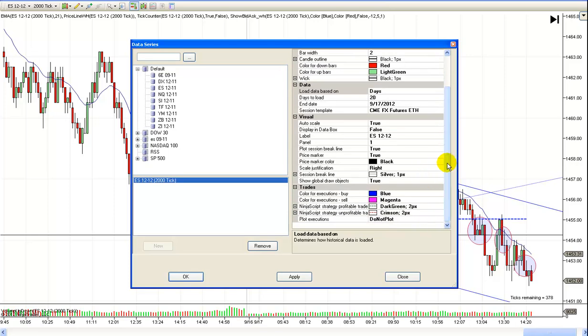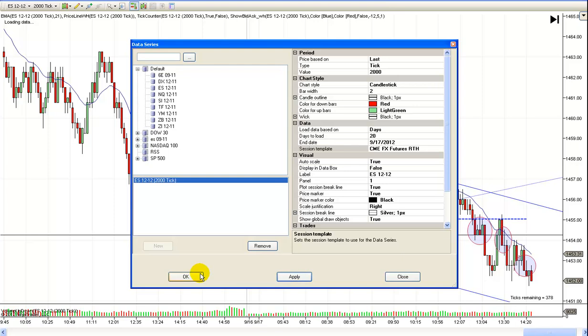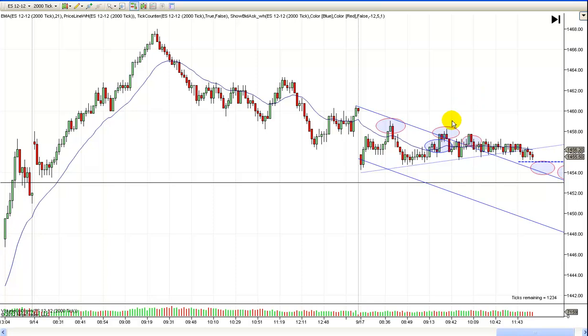I think this will have to reload for me to show you this. Let me show you a regular trading hour chart, because I think it gets confusing for some people. All right, we're loading the regular trading hours in. Maybe we can see that gap, because I think it gets confusing to people when I start talking about this gap, because they don't understand. For some reason, a lot of new traders don't understand what I'm trying to tell them. And there you go. Now you can see it.